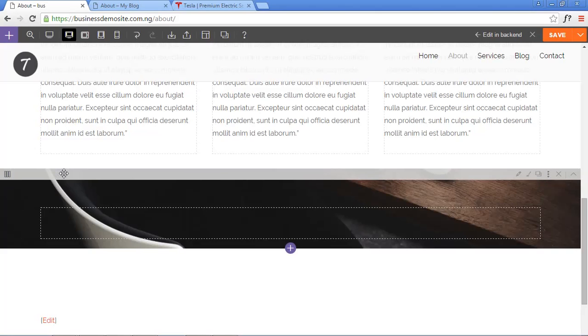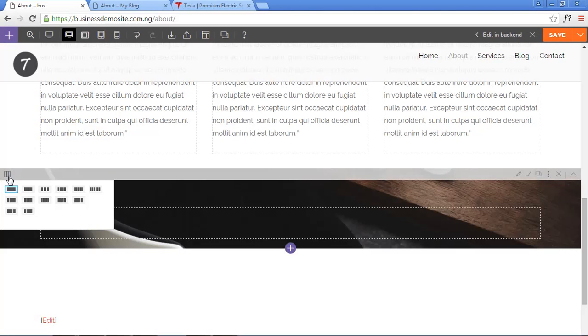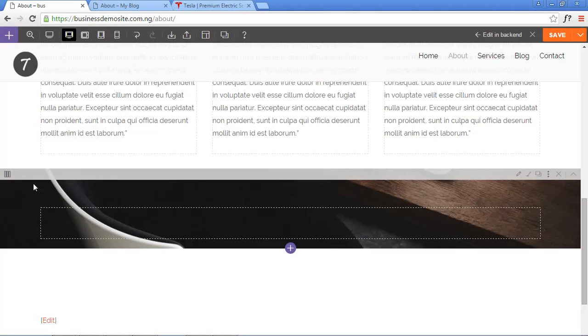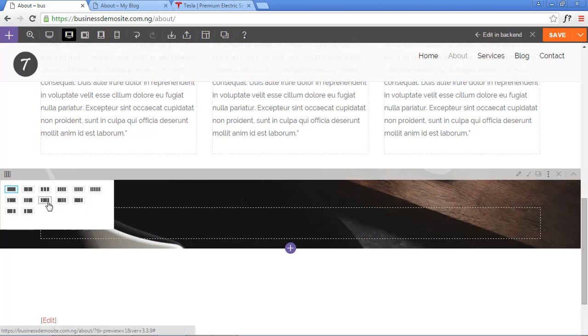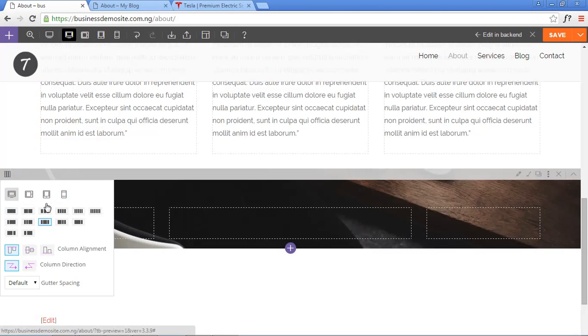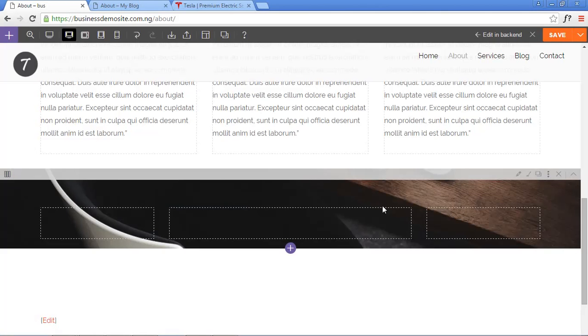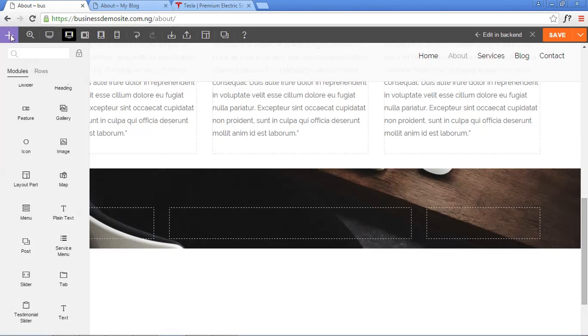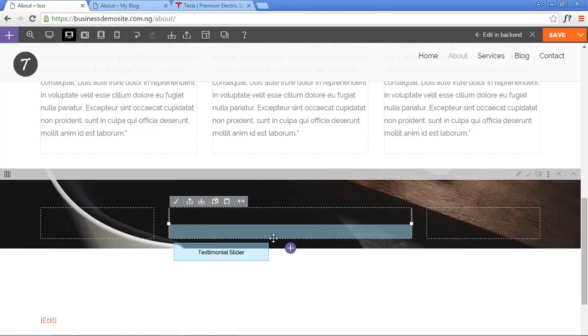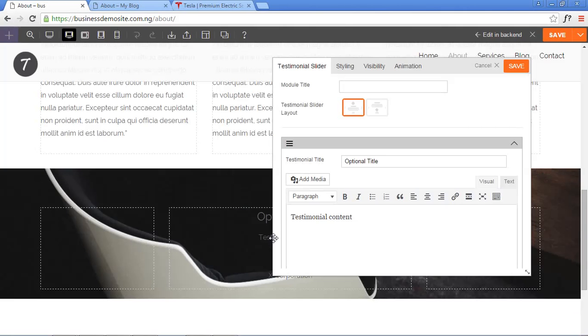Also I'll go to our column divider here and I'll be choosing this column here. So what we'll be doing simply next is go to our module bar, look for a testimonial slider, drag and drop it, and all we'll be doing now is fixing in the content.